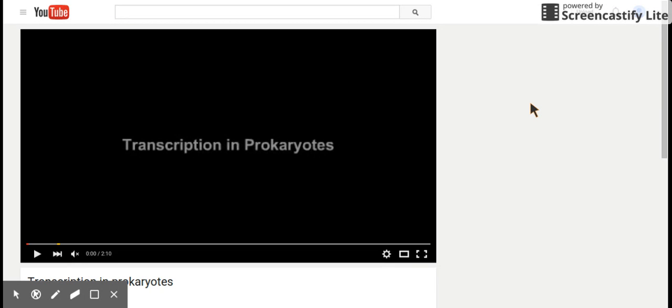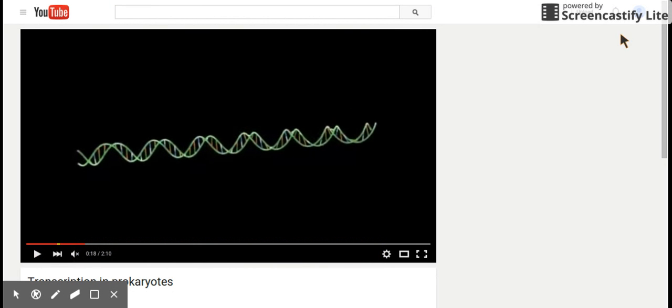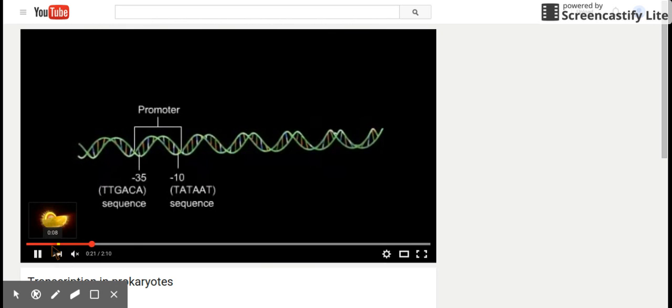Transcription is an essential process because it's the first step in how information travels within a cell. So here we have a bacteria cell, also known as a prokaryote. Within the cell, there's a whole bunch of different regions, like the cell wall, the nucleoid region, the plasma membrane, the cytoplasm, and the ribosome, but we'll mostly be taking a look at the nucleoid region. And here we have a double helix.